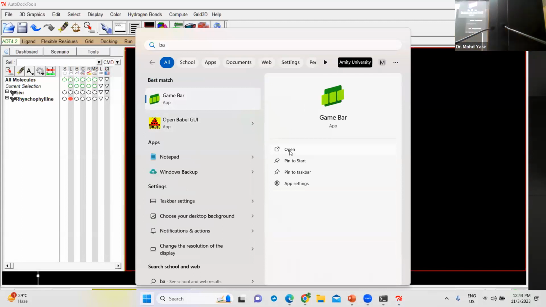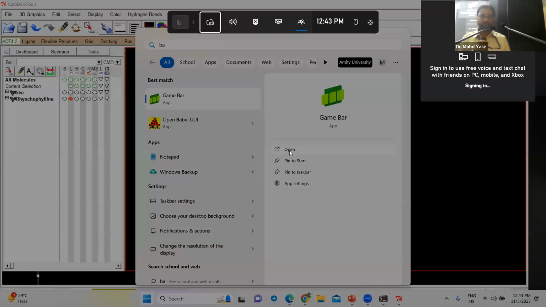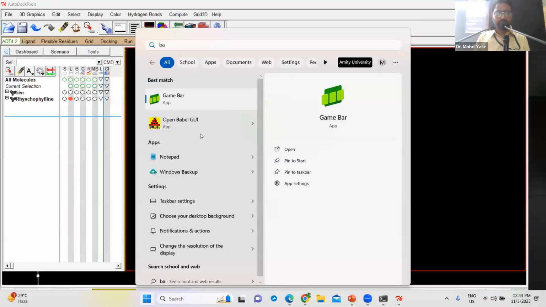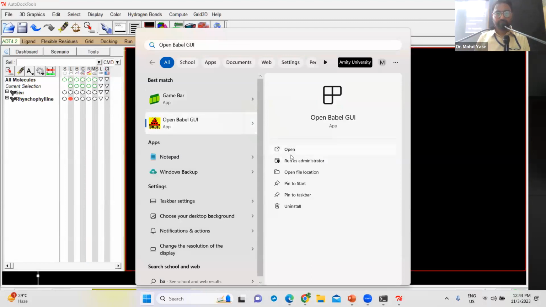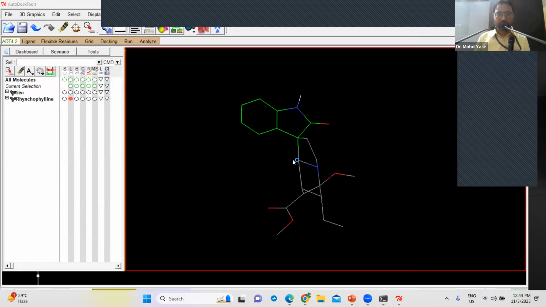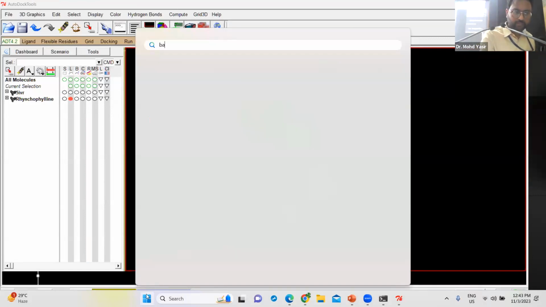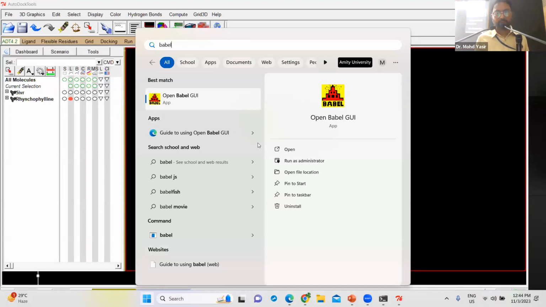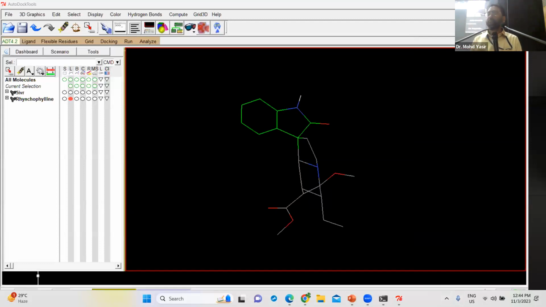This is Open Babel GUI, the graphic user interface. It is opening. It is taking a few minutes.